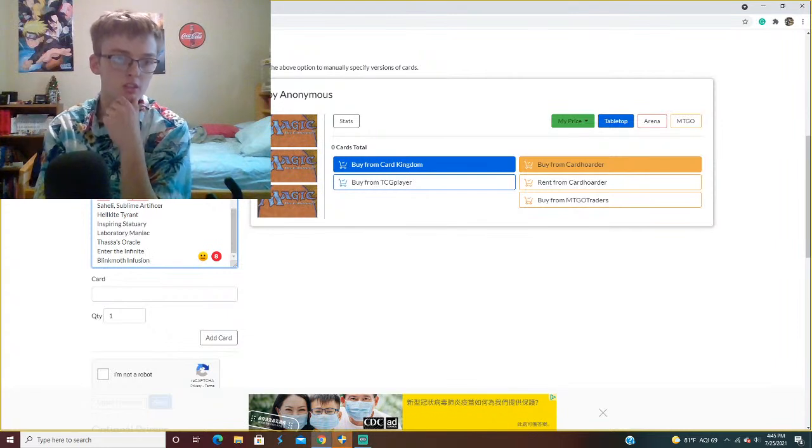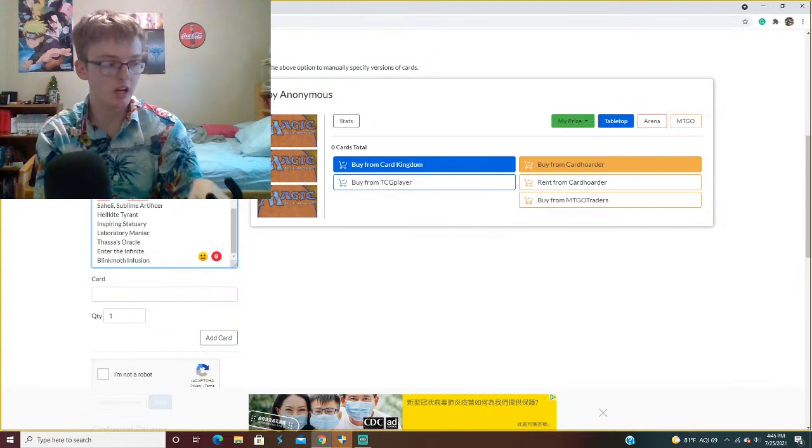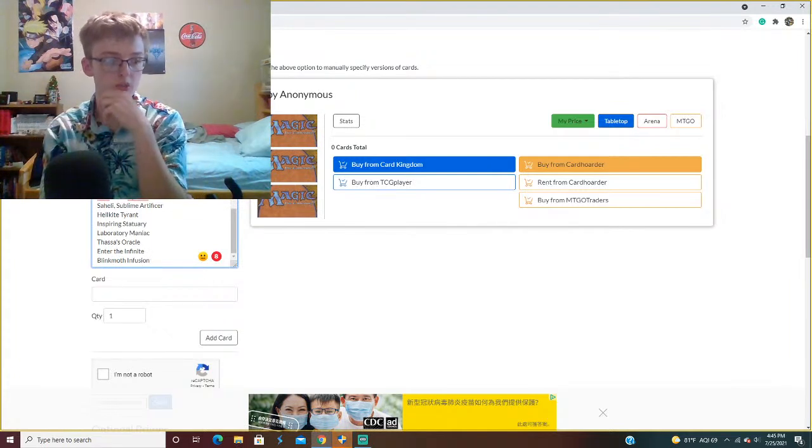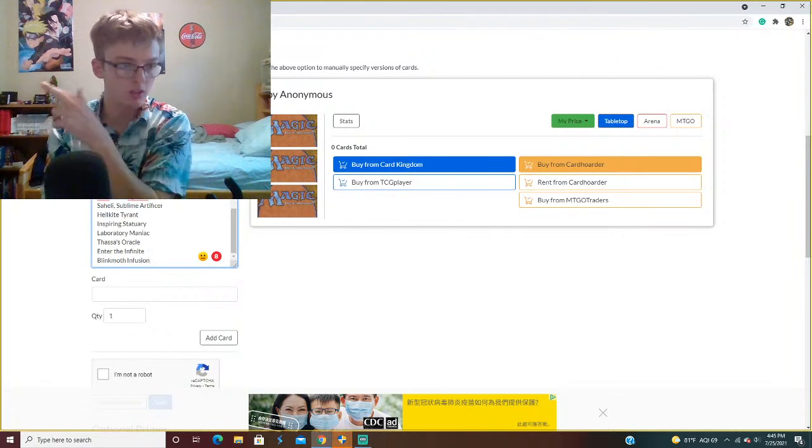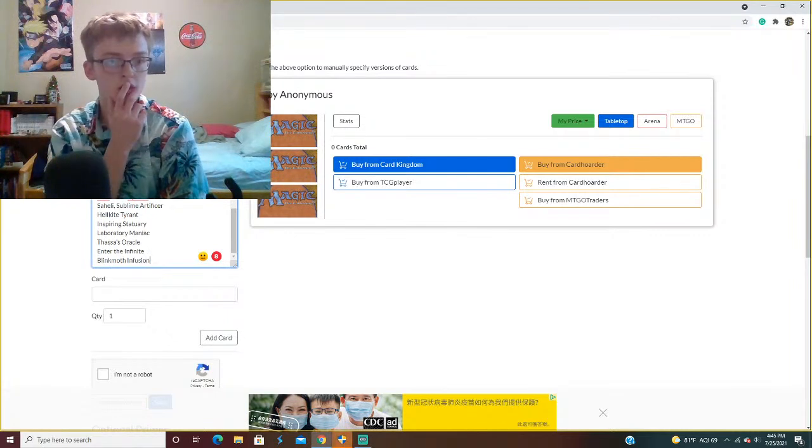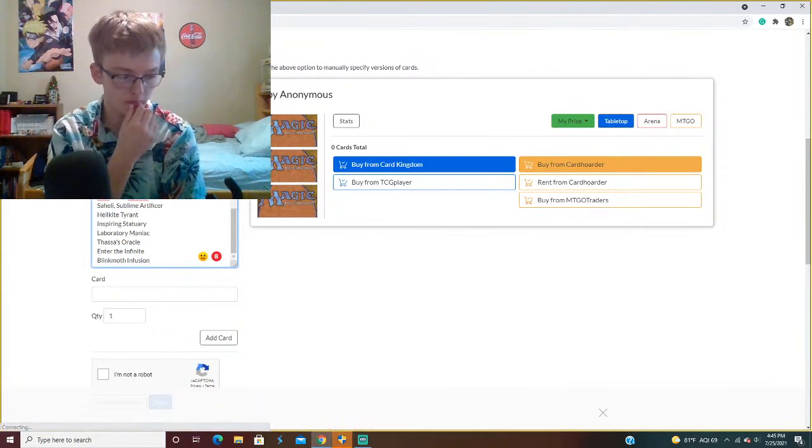I think that in and of itself would be a combo with something like Saheeli on the board because you cast the top. It's a non-creature spell. She creates an artifact, Galazeth Prismari, and then you can do that over and over again. That's a 4-card combo, but one of them involves our commander.